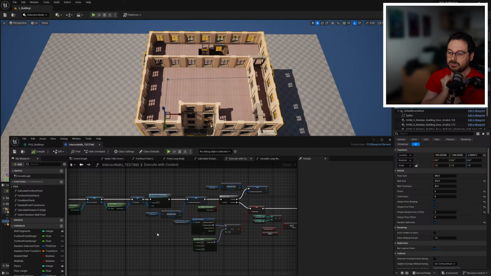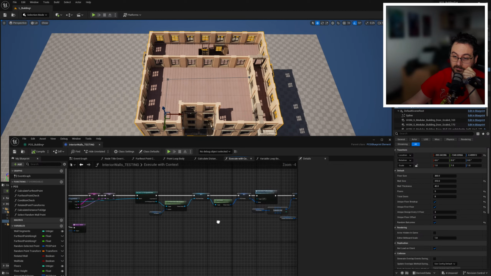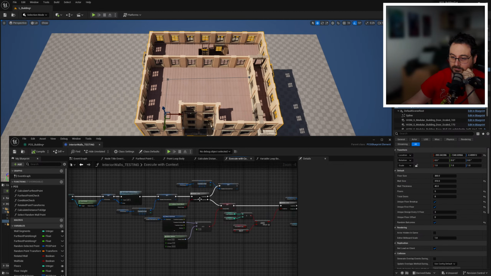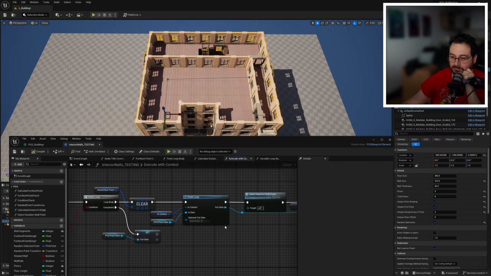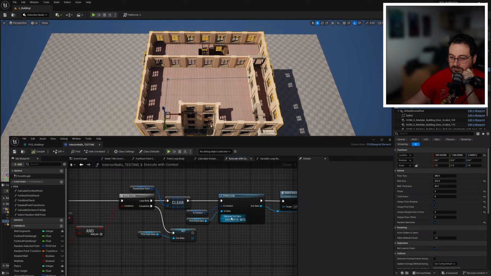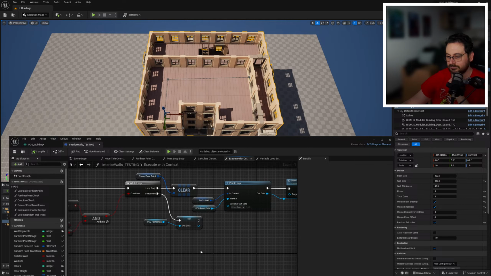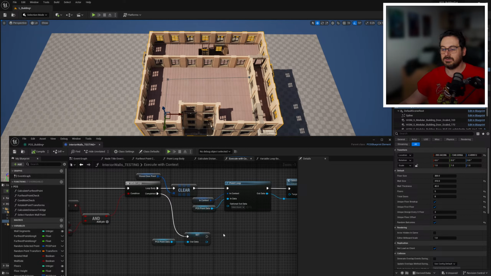I need to basically have it go through all the loops. All of these loops. And here, this is where I would need to redo everything if I need to do another floor.